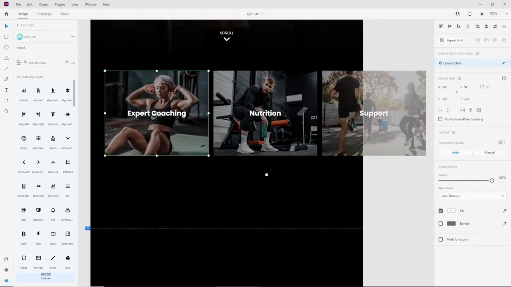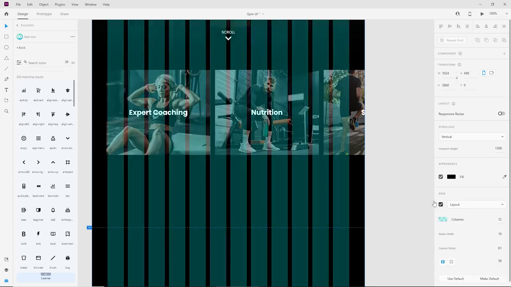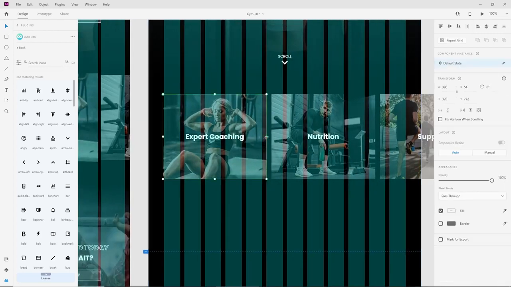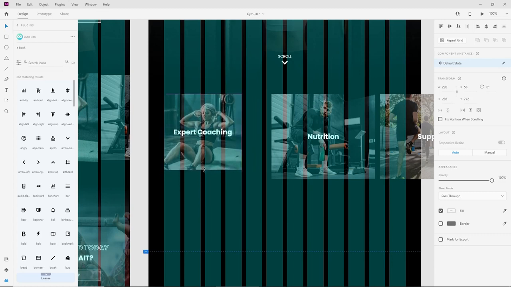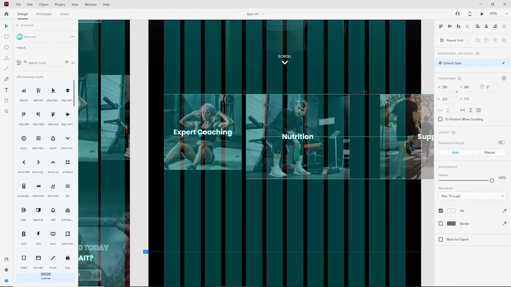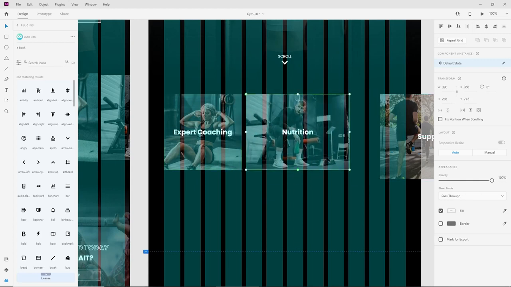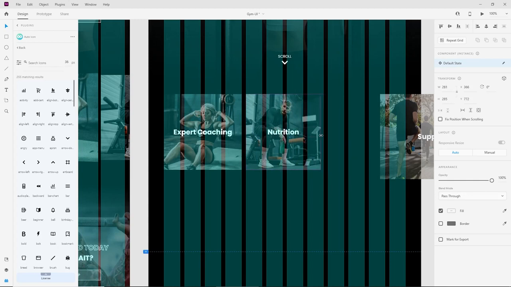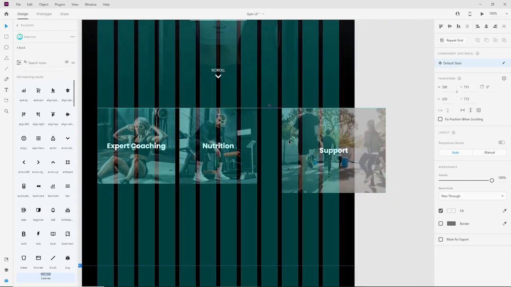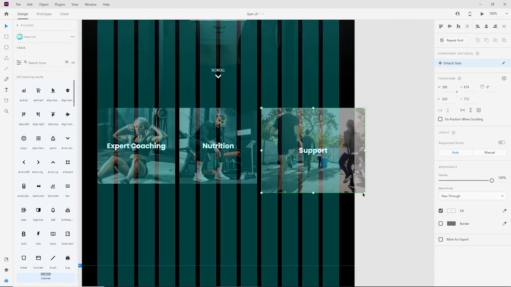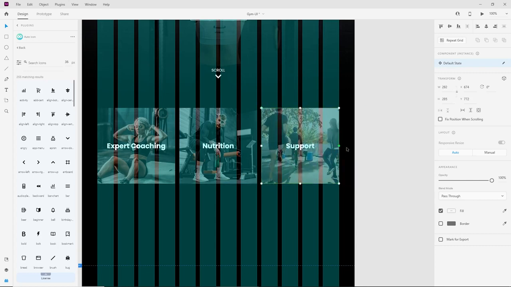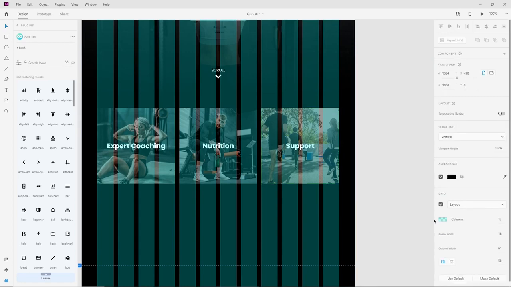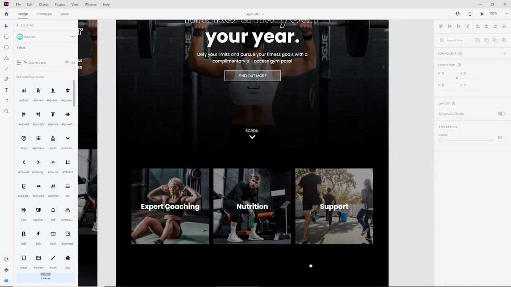what I can do is if I double click grid, and then we can just align it to the grid like so. So we have, let's have a look, 4 columns, and then we can make it a little bit smaller. Four columns again, and this one will take the rest of the available space here. So another 4 columns, and we're done just like this, I think. Yeah, pretty happy with this.